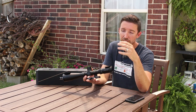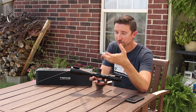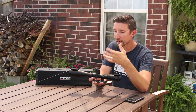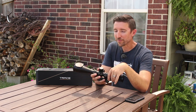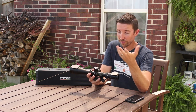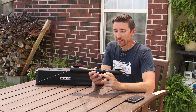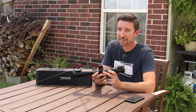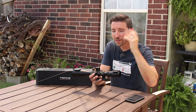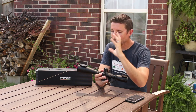The 30mm tube should handle some abuse, and everything should handle water — no trouble with rain or dropping it in a puddle. They say it's waterproof. It's not IP tested so it doesn't have that actual standard applied, which is probably expensive to get done, but I haven't had any damage from rain on the other one. As for weight savings from the 30mm tube — a 34mm tube scope is going to weigh up in the mid-30s ounces and can get really heavy. This is a 29-ounce scope — not too bad for this magnification range.